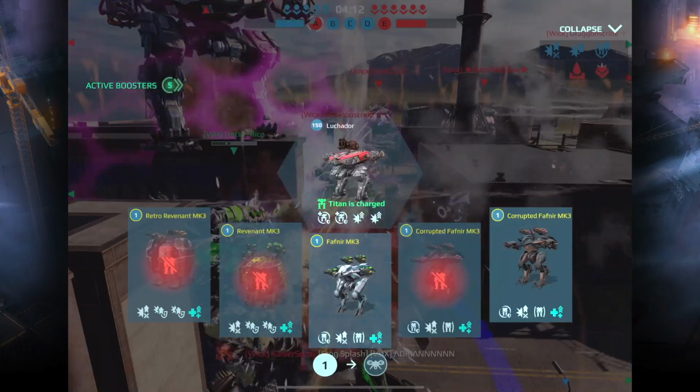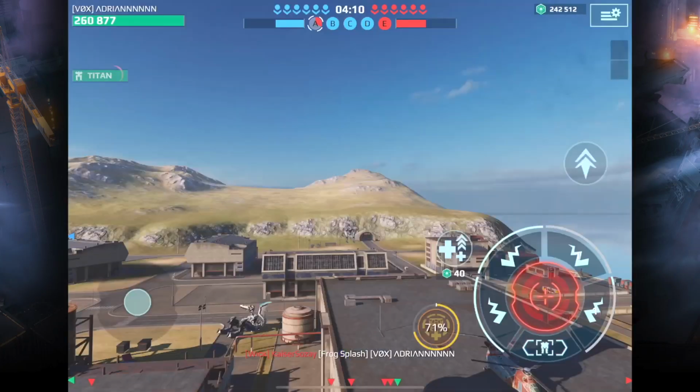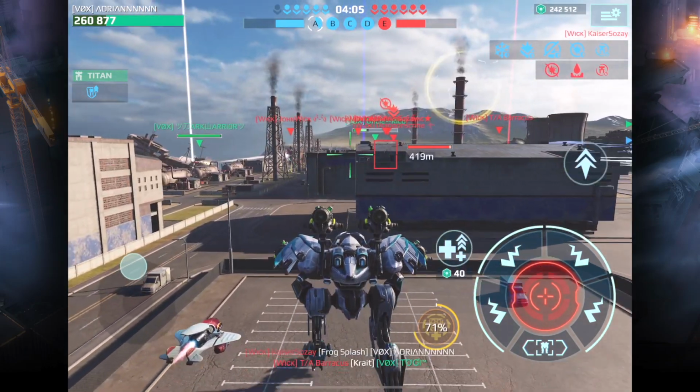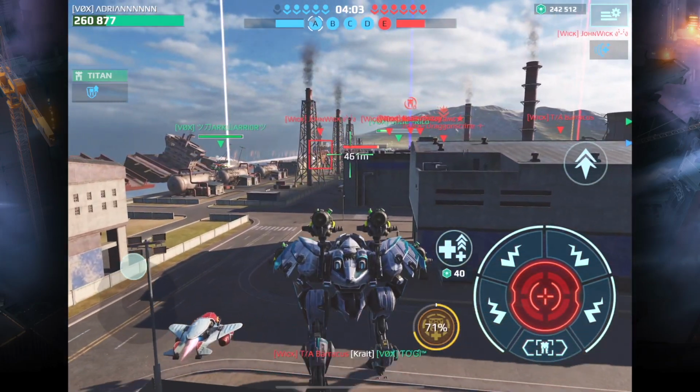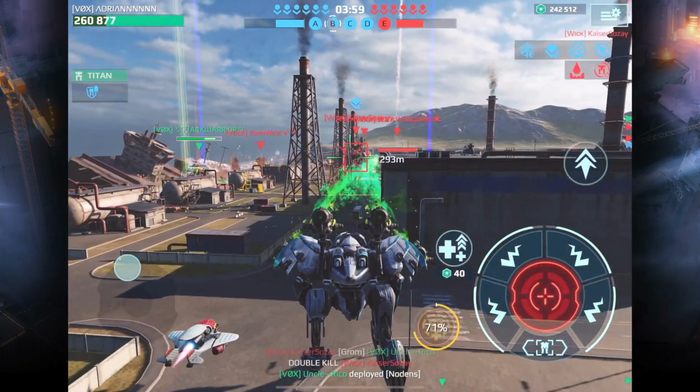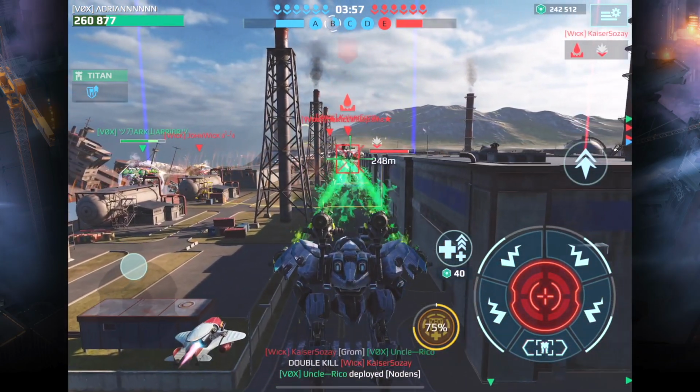And then I decided, maybe I should drop in with a Fafnir, the Venom build. If I can get charged up, I can maybe take out their Titans. The thing is, when I dropped in, I noticed in the background they had two Nodents.